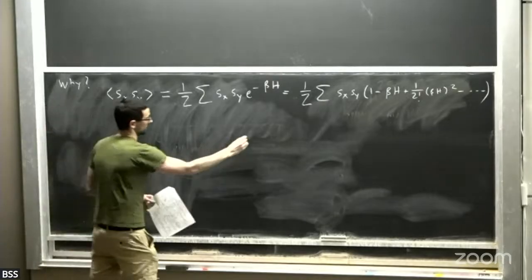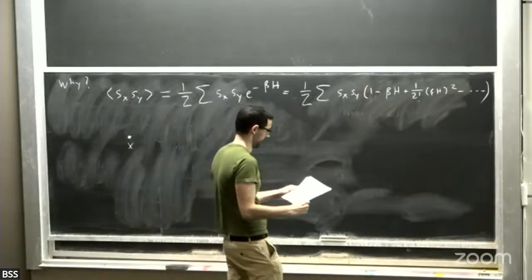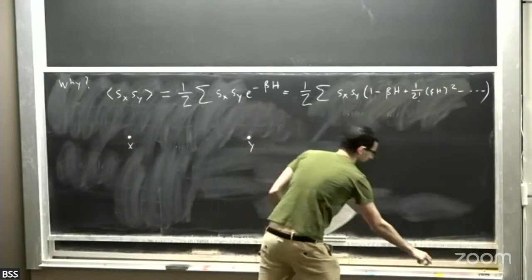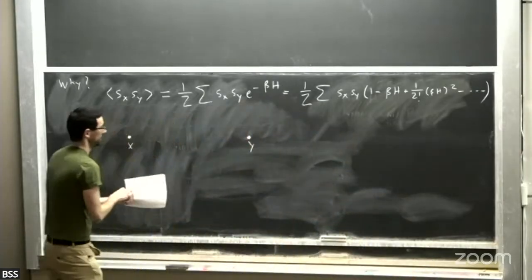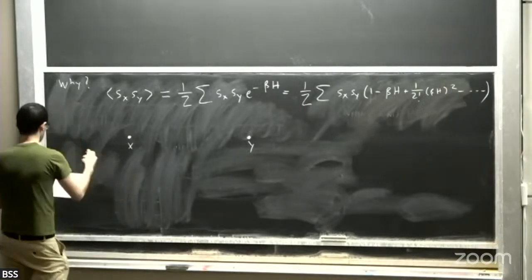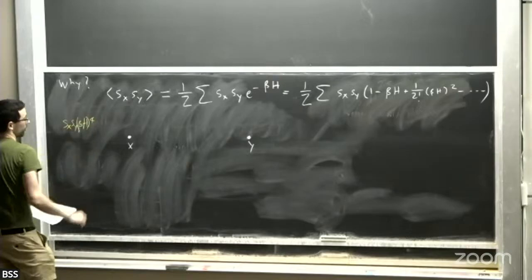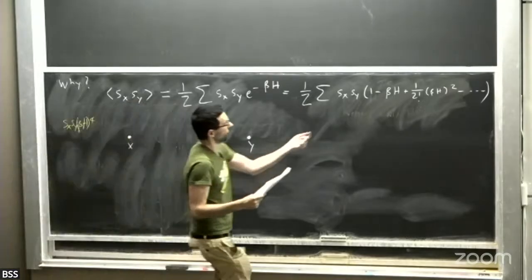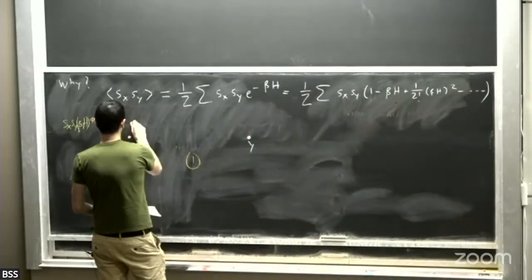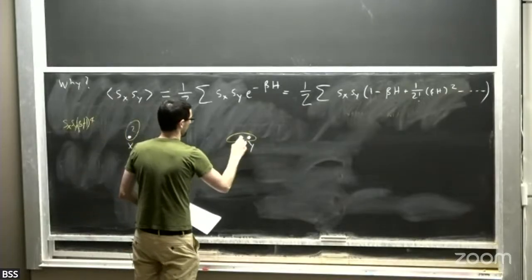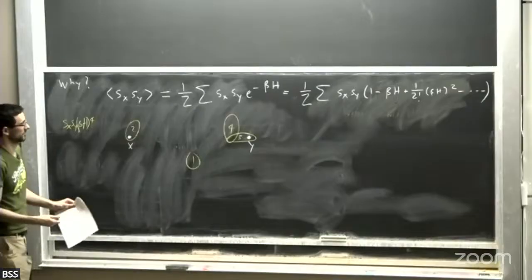So here's my point x, here's my point y. Let's consider some terms that we might have to deal with in this sum. If we look, for example, at the term that's like beta h to the power 4, we're bringing down 4 terms from the Hamiltonian. Maybe those terms are somewhere like this. So we might have 1, 2, 3, 4. Okay. This term shows up in this sum.